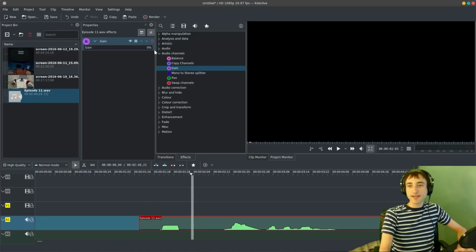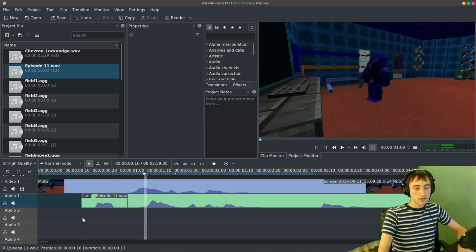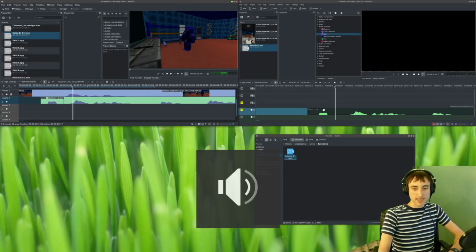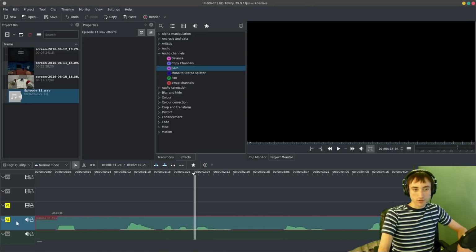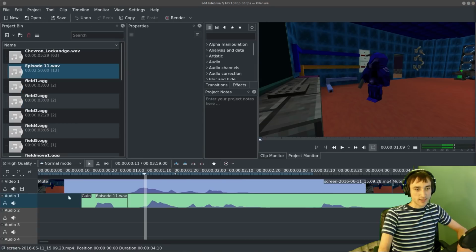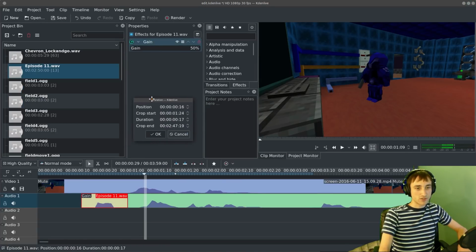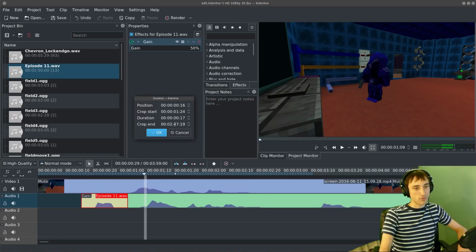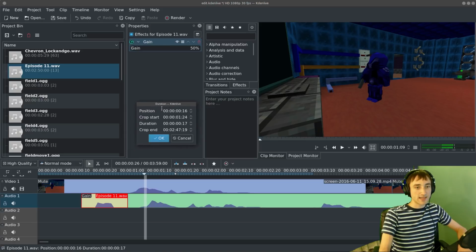Okay, what we're gonna do right now is ignore the gain effect. Maybe they're still working on that one. So we'll just turn our volume down a click, and then we'll just keep going with it. So we're gonna make this sort of in the same position as before. I don't want to resort to this trick too much, but let's see what our position was. If you double clicked a clip in the old timeline, you got this box that let you know the position and how it's cropped. So this was at 0016.